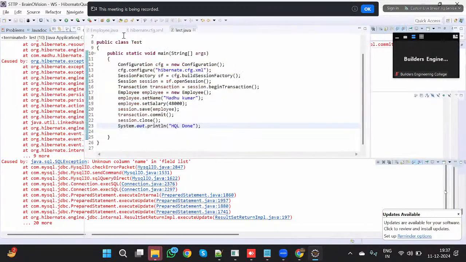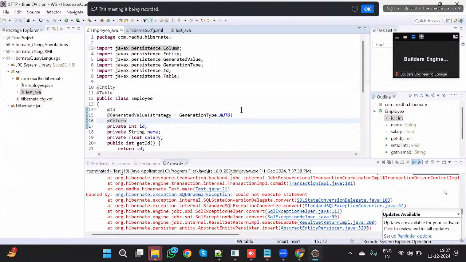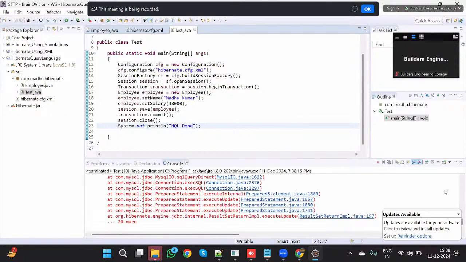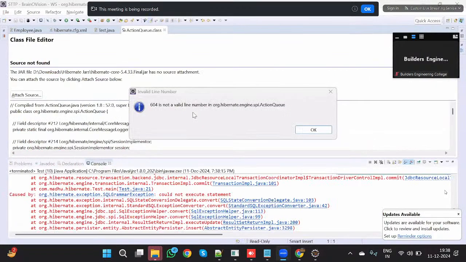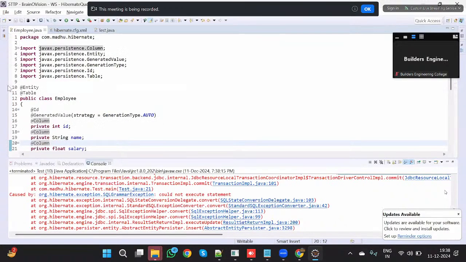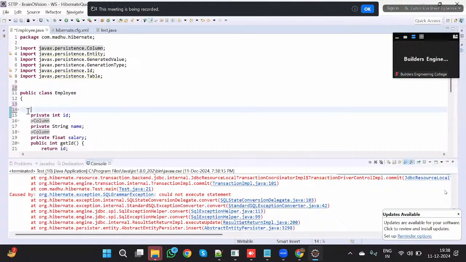Just a second, let me give here columns. Okay, I got the point.